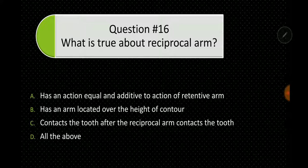Okay? So the correct answer is a reciprocal arm has an arm which is located over the height of contour. That's what reciprocal arm is. Because if you place this arm below the height of contour, then it's going to be a retentive arm, and you don't want two retentive arms, okay? So our answer is B.